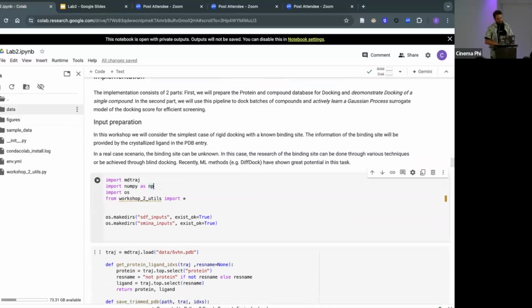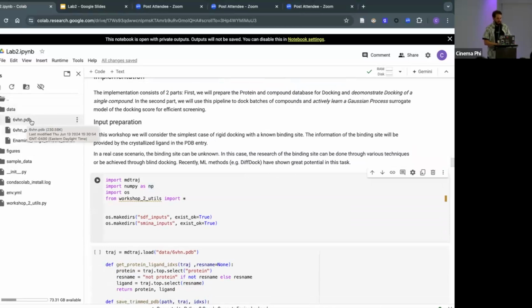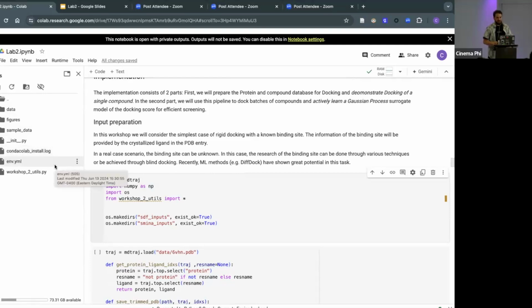So basically, the workshop structure is the data where we have the PDB that you can download from the website. I already prepared the PDB that we're going to use, and I'm going to tell you a little bit about what I did to prepare it. You're going to have the library in the data folder. You also have a Python file with some coding inside. It's mostly for parsing molecules in different kinds of formats, mostly boring stuff, and how to call the docking engine, but it's basically just a subprocess call with the correct flags, and everything is mostly parsing files around.